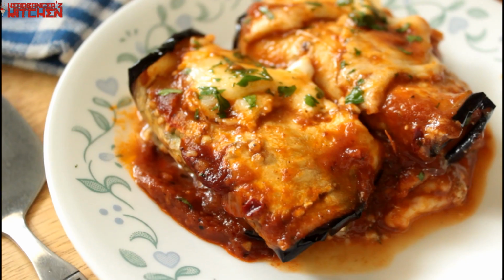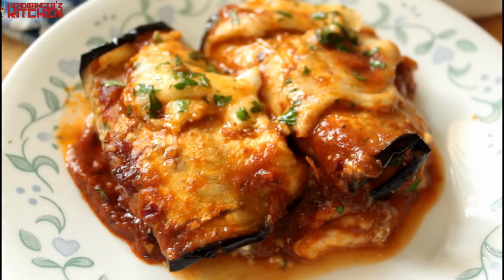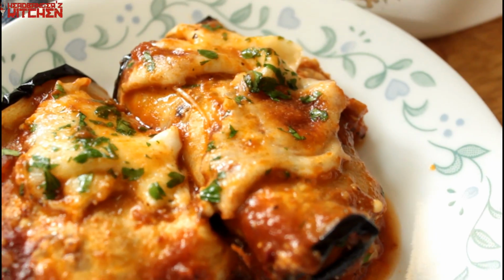Oh yeah, I can't wait to tuck in. Anyway, enough jibber jabber, time to taste. Alright guys, so it's time to taste the eggplant involtini, and I am salivating already at the sight of this. I can't wait to tuck in, as the Australians say.